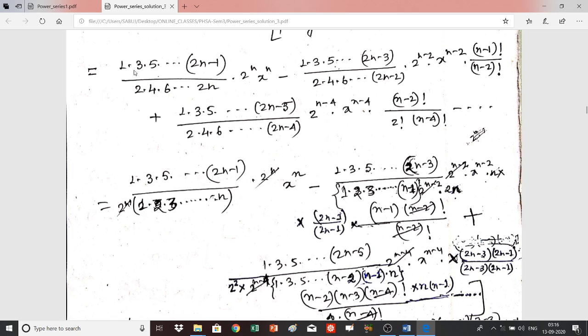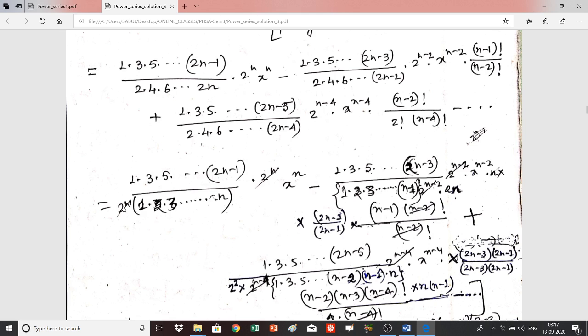So this can be written as 1 3 5 etc. 2n minus 1, and you can write it as 1 into 2, then 2 into 2, then 3 into 2, then n into 2. So 2 is multiplied in this series n times. So you write 2 to the power n, and the rest part will be 1 into 2 into 3 etc. to n, because this is what can be written from this series. This is 1 into 2, this is 2 into 2, this is 3 into 2, etc. It is equal to n into 2. So 2 is multiplied n times, that means 2 to the power n.